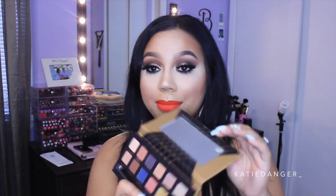When I first saw the promos for this palette, I was not really excited about it, and the reason I wasn't excited is not because it's not a beautiful palette. It definitely is. So there's a brush in here and I don't want it to fall, just like I make everything else in life fall. So this is what the palette looks like on the inside.